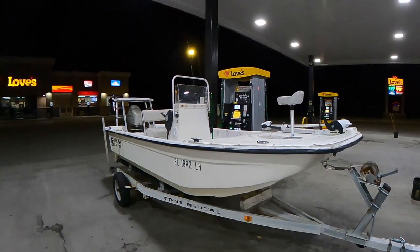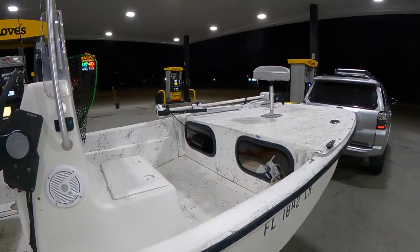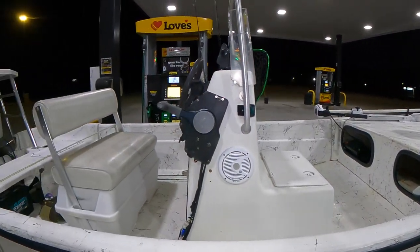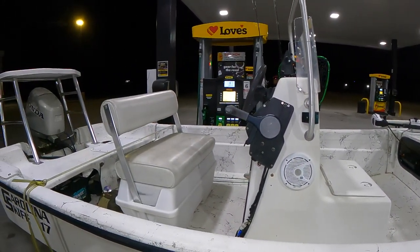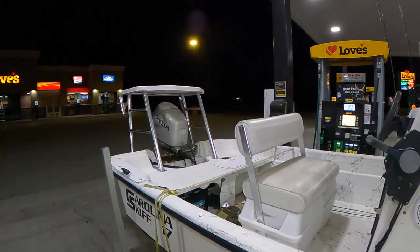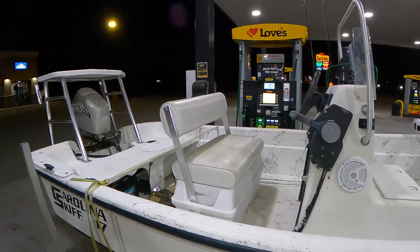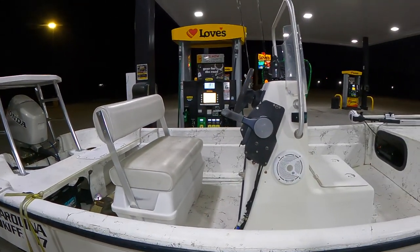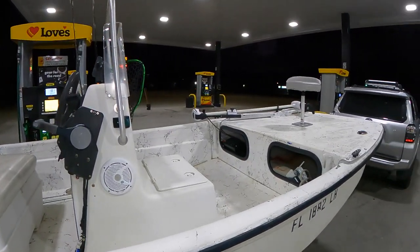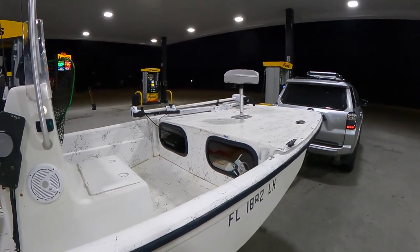It's a 17-foot Carolina skiff with a 50-horsepower 4-stroke Honda center console. It's got storage under the front deck, a seat with more storage there. The seat for the center console doubles as a cooler, back casting deck, and poling platform for the flats. This boat's got 12 rod holders on it, and it's caught a ton of snook, redfish, tarpon, flounder, jack, ladyfish, Spanish mackerel, and much more, guys. So let's start putting some trout on this boat.